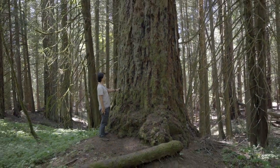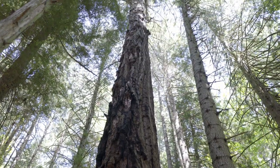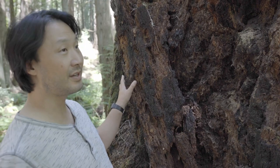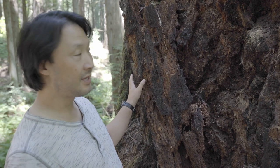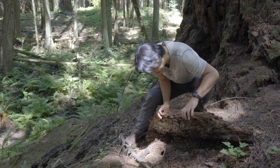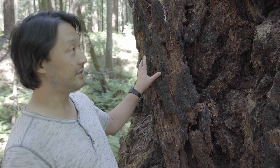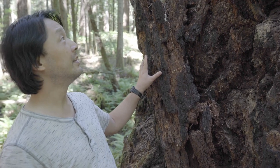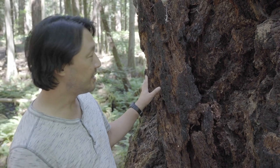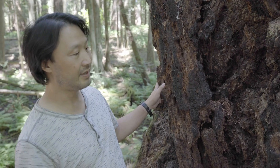While considered to be shade intolerant in other areas, young Douglas firs will grow here under the canopies of the adult trees. So this is an example of the thick, corky bark of the ancient Douglas firs. You can even see the fire scars here that essentially protected these giant Douglas firs from the episodic fires that naturally rage through these ecosystems. So yeah, it's probably more than 20 centimeters thick. That's for sure. It's more like a foot thick plus. Unbelievable.